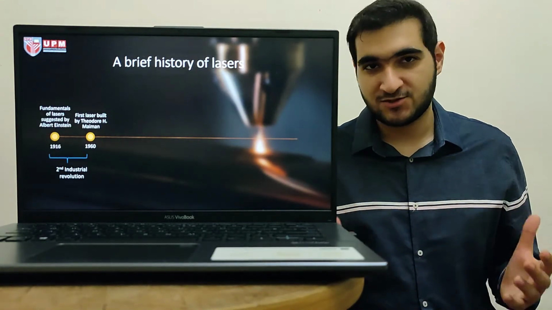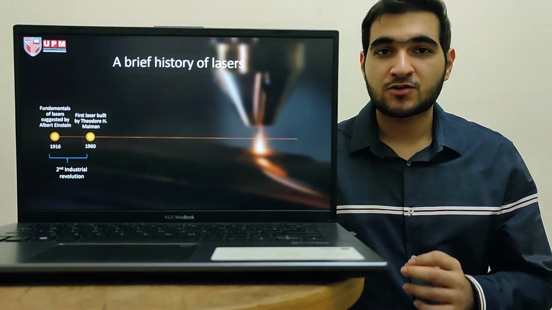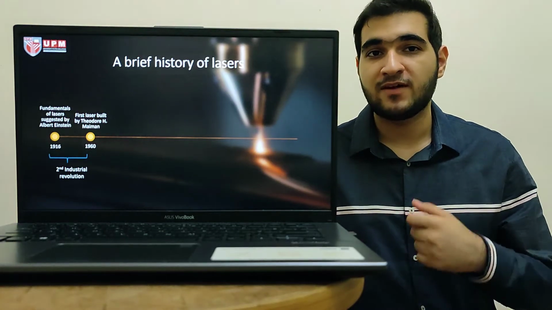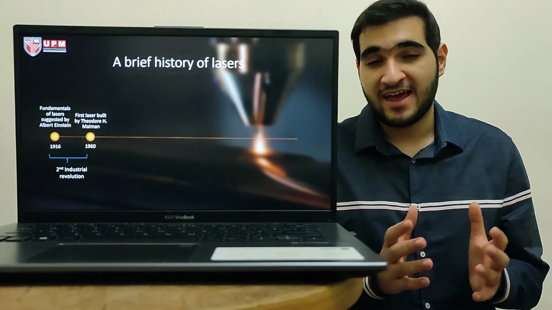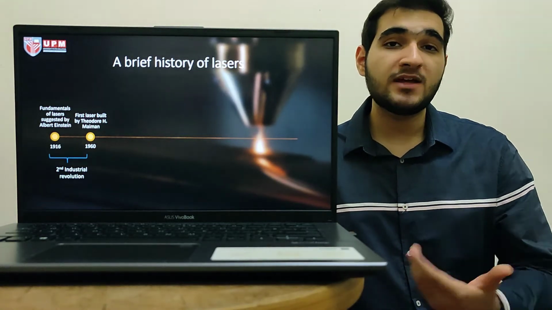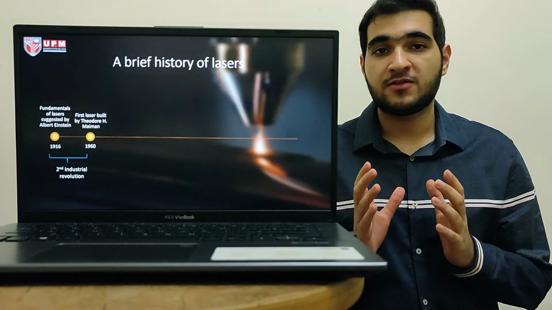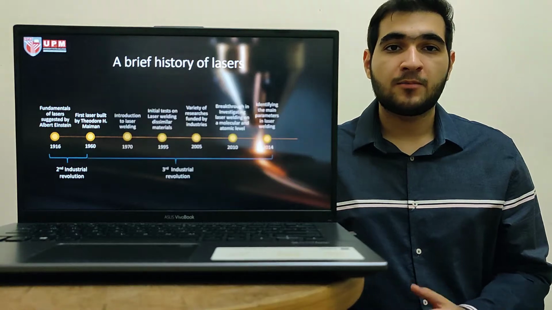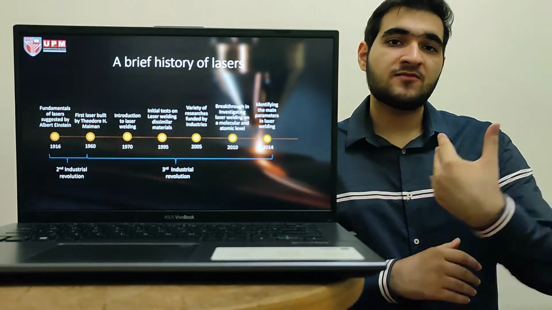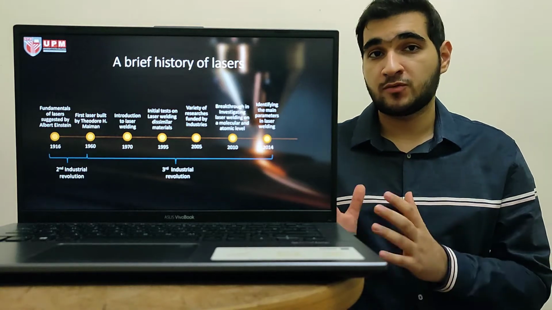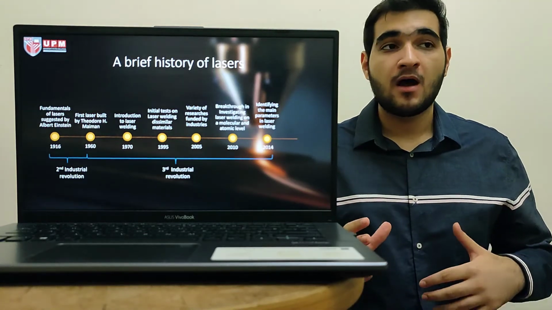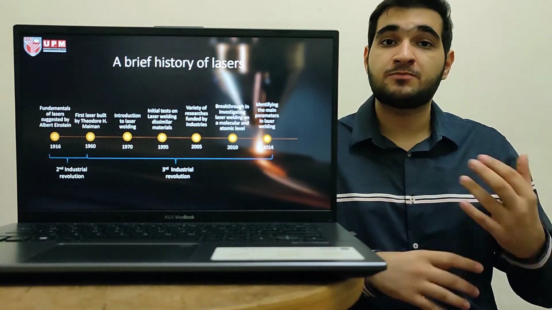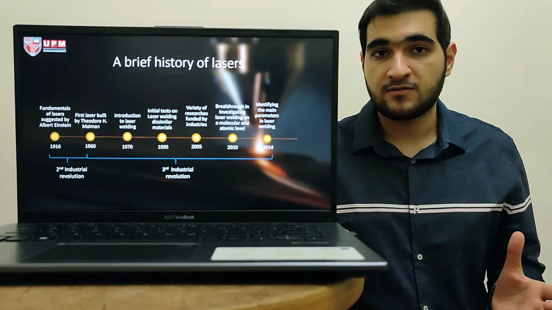To start off, I cannot stress this enough. The man himself, Professor Albert Einstein, was the first person to suggest the fundamentals of lasers. However, since he was ahead of his time, it took more than 40 years until finally Dr. Theodore H. Maiman was able to build the first ever laser prototype. But once that prototype was built, we segued into the third industrial revolution, where technology was enhancing much more than anyone expected, which is why many people saw the idea of lasers and wanted to experiment with it in various different categories.